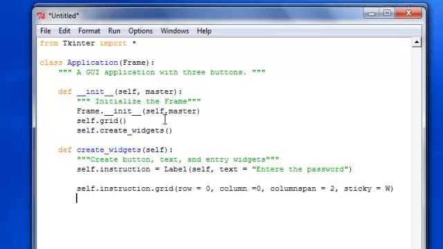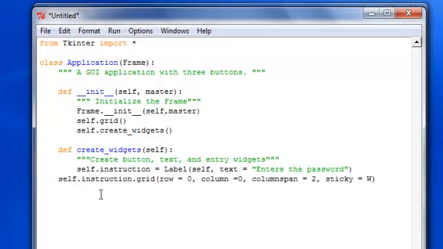So most of these you can know. Sticky is a bit more interesting thing, and people are wondering why we have that. W is actually west, so we're putting it to the left side and forcing it to put the label on the left side. You can put it to the north, south, east as well. I don't know why they call it sticky, but you do need that. And then I'm gonna tighten this up a little bit right here because we don't need that space in between.